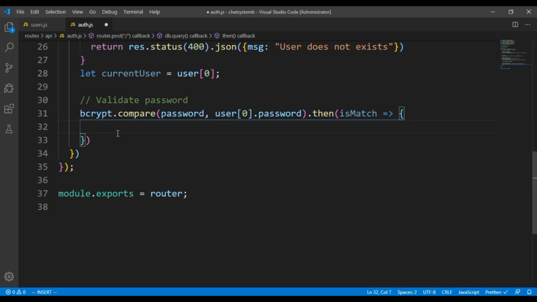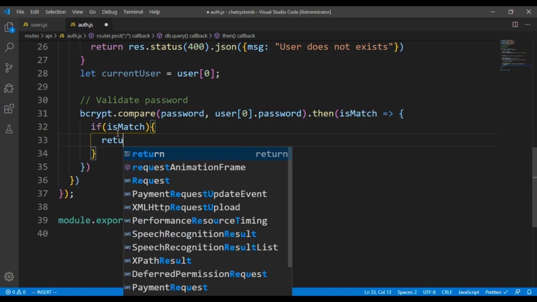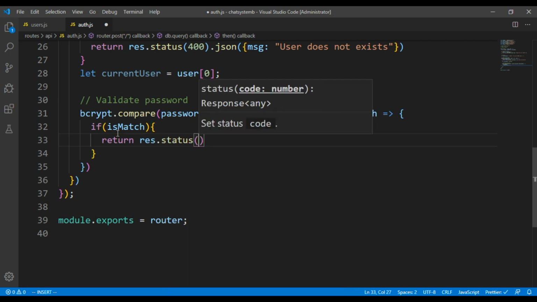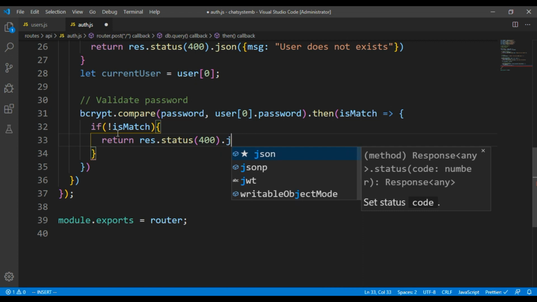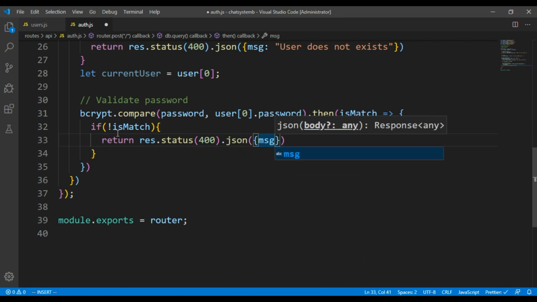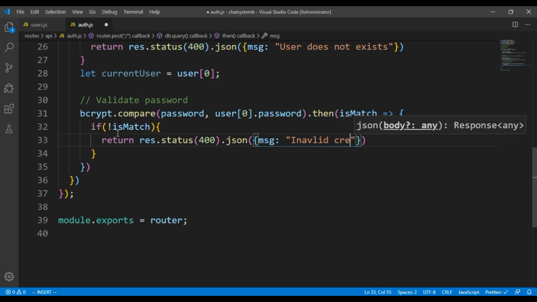Now if it's matched, that means it's true. Sorry, this is supposed to be if this is false, return the response with status 400.json with a message of invalid credentials.